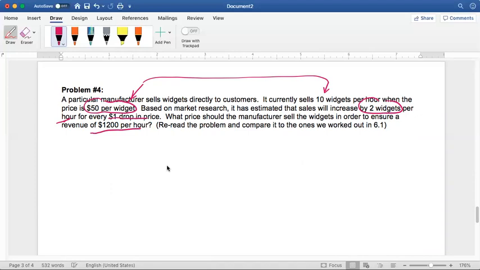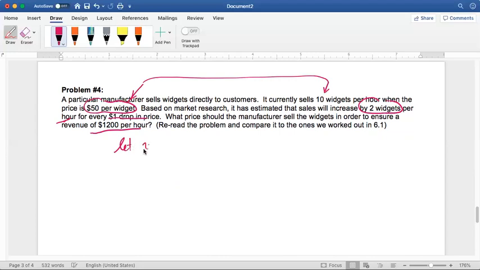Now, one of the things I want you to recognize is this is a completely different problem than what you would have done in section 6.1. One of the major reasons why we always cover section 6.1 with chapter 4 is that we want you to at least master finding the maximum or the minimum by completing the square or negative b over 2a before you start mixing multiple types of problems in the same unit, which is why we did 6.1 separately. But we start pretty much the same way.